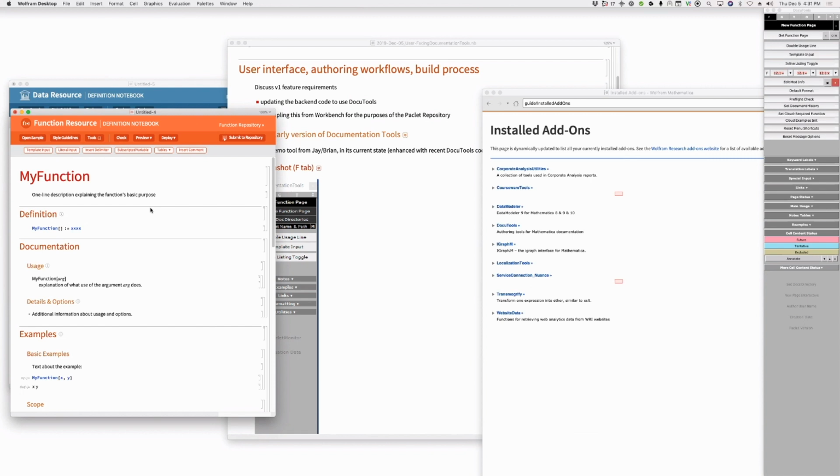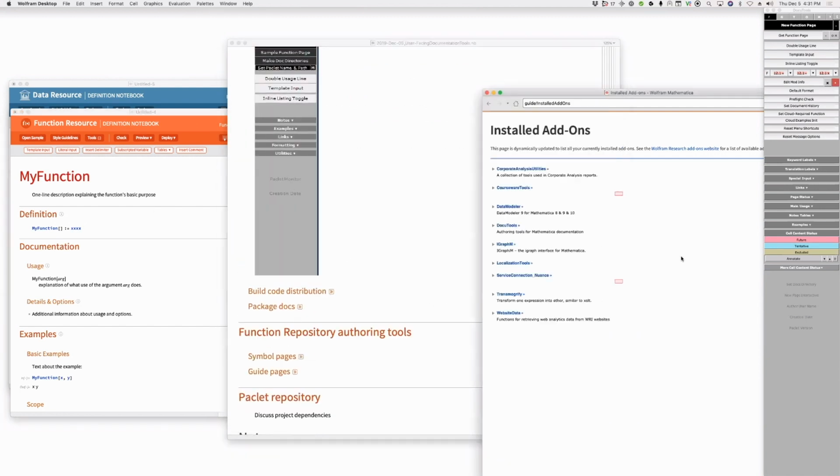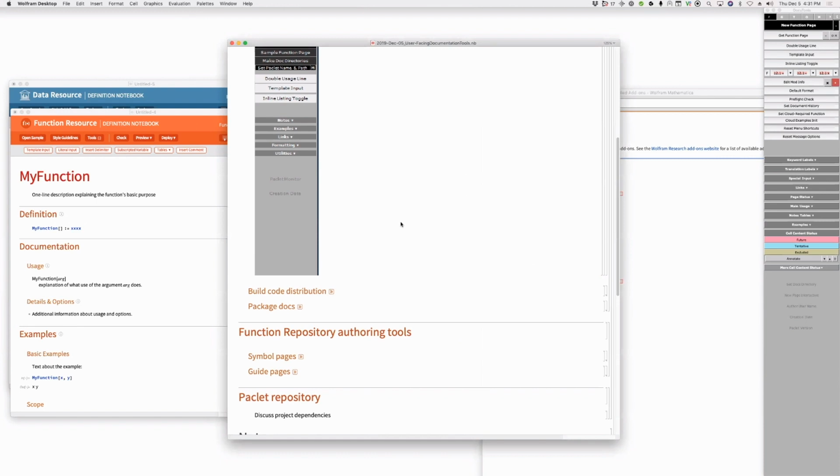While we're waiting on Bob, I had a related question, which is, of course, the palette is only 50% of the process, right? Because that's all well and good for creating the source notebooks, but we also need a way to convert source notebooks into things that are ready to go into the Doc Center. That was part of the Workbench documentation tools. What is the proposal here? That there be another Packlet that you install that you use to build documentation, or?